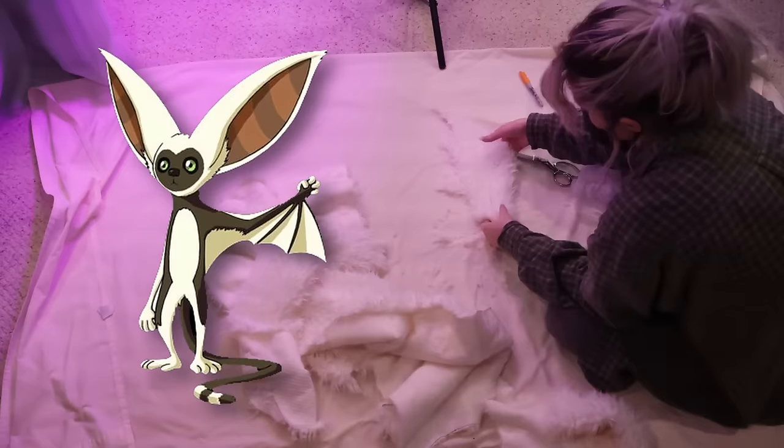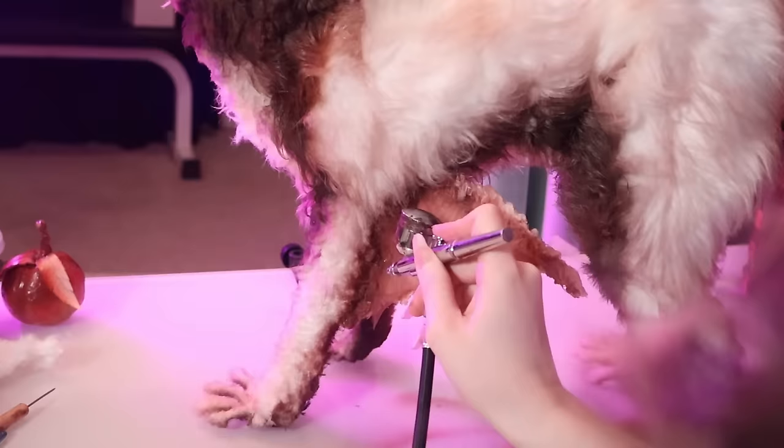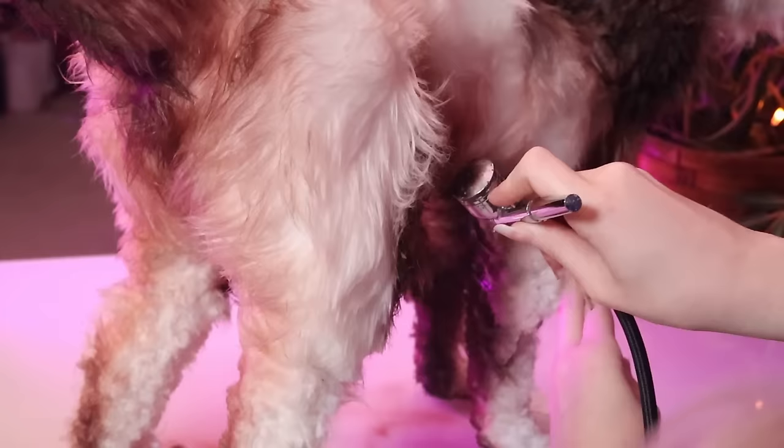Now, as a finishing touch, because Momo is a flying lemur, I really wanted to add his wings in some way. I knew this would prove a little difficult without making it look really silly, so I kind of just cut out some small little wing-looking pieces, painted them up to look slightly like Momo's wings, and then I just glued them on to the side of his little legs. Again, this is not really a realistic depiction at all, but at least gives you the impression of wings without making the front legs look super weird.